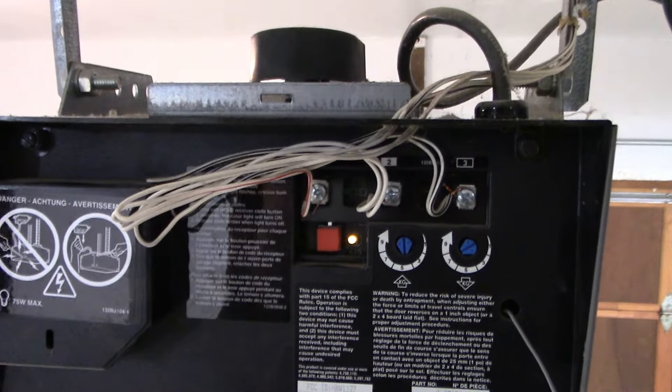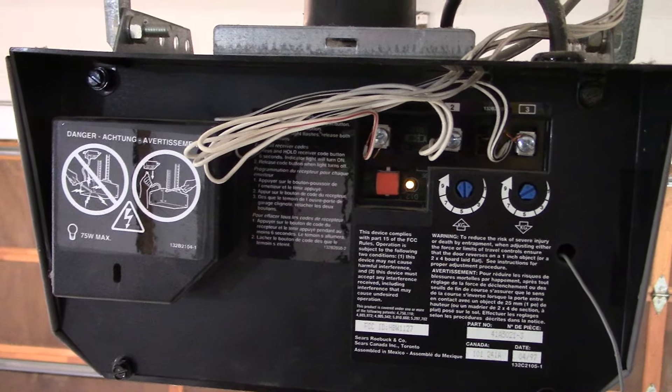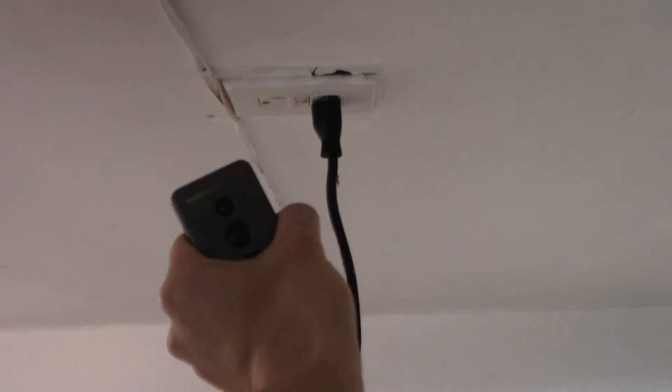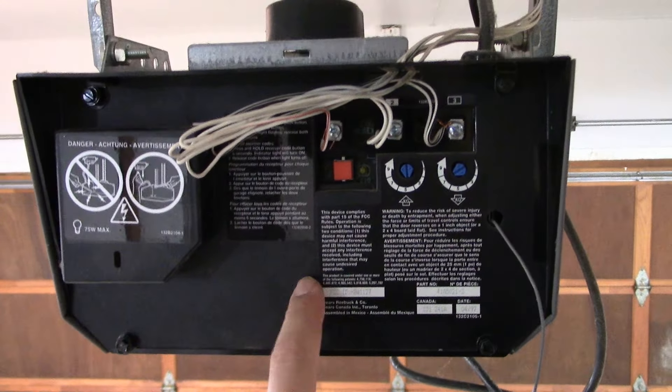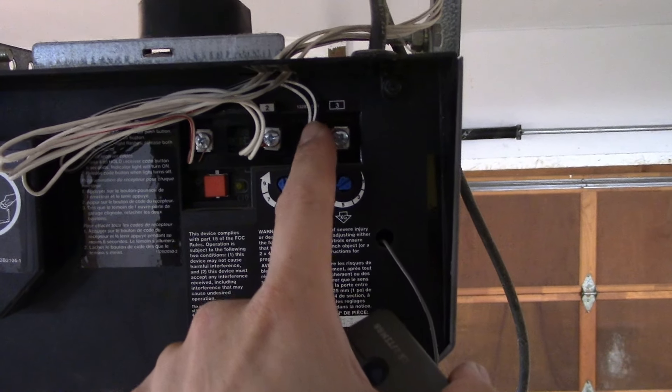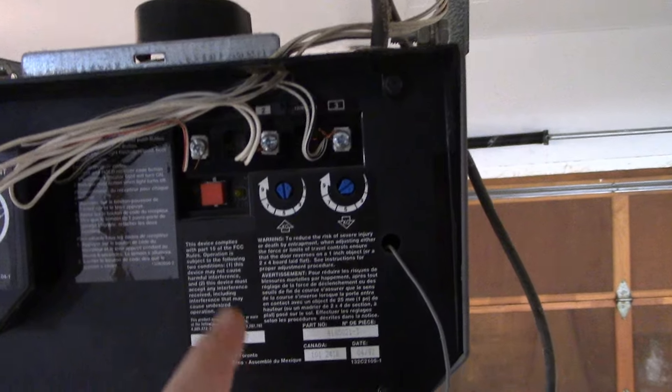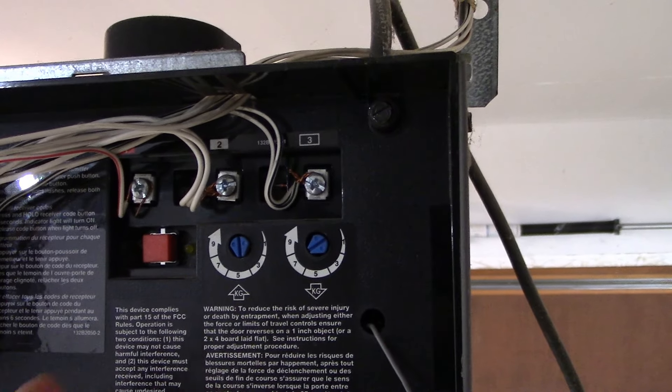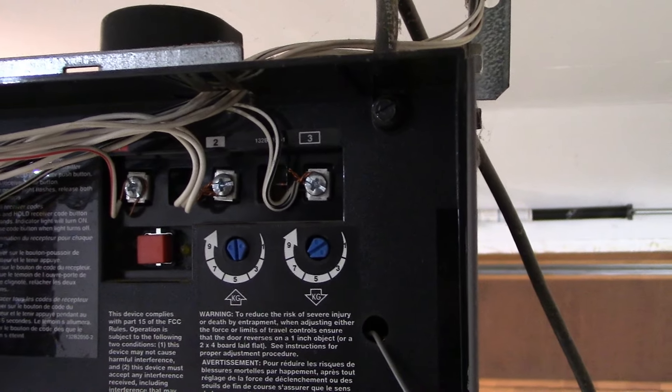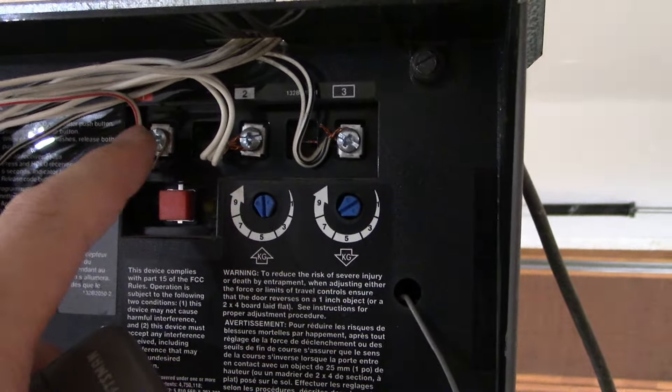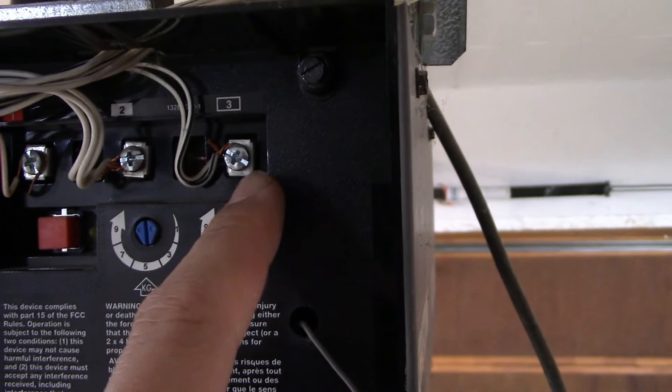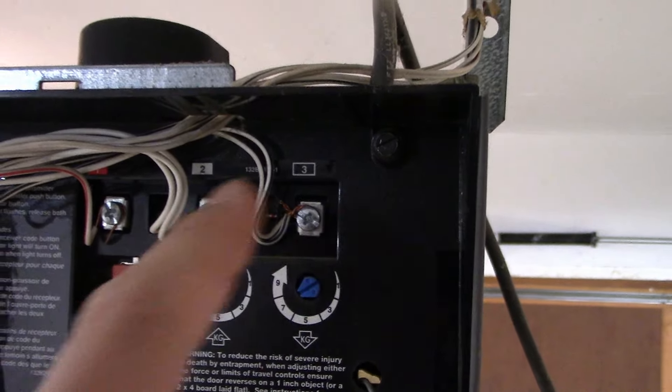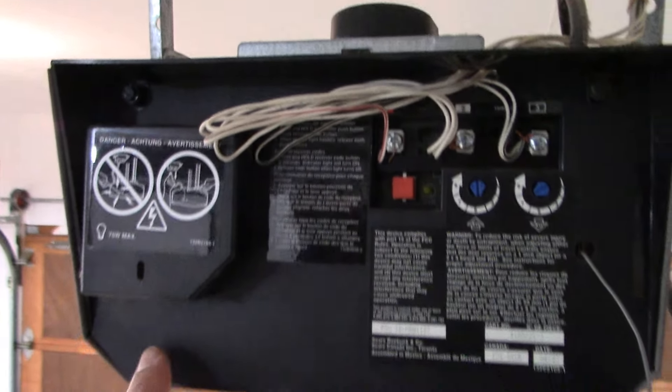And we're back. So that's the issue. What we're going to do is unplug this thing just so we don't have to risk shocking ourselves. And then what I'm going to do is unscrew these four screws to get this back panel off. Also, I am going to go ahead and wrap up and label these wires as you can see they go to three different terminals here, just so I can remember. You can see the red one is going to this one, and then I think these are probably two positives, and these look like blacks or grounds. Let's just label these, take off these four screws, and we'll be back in just a second.